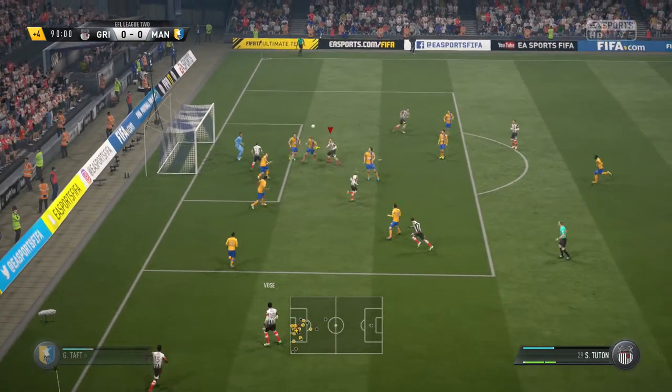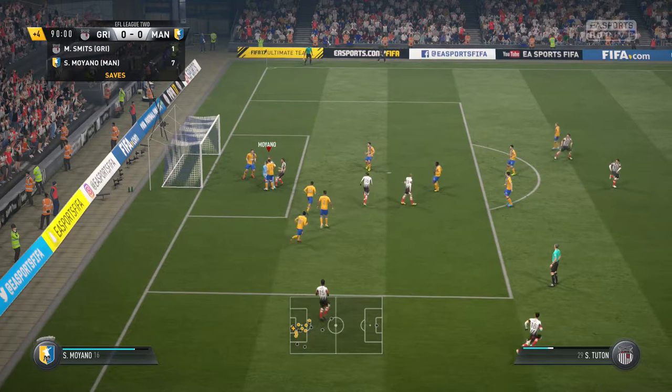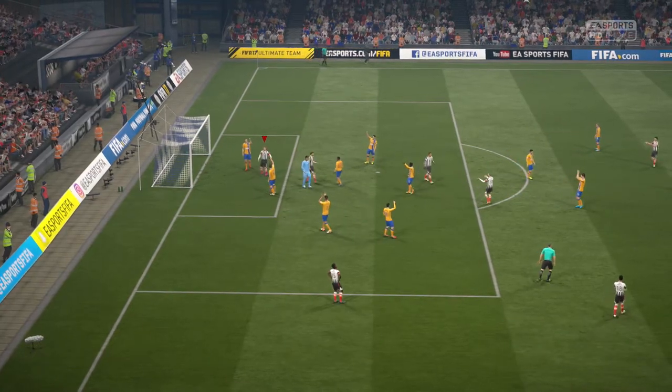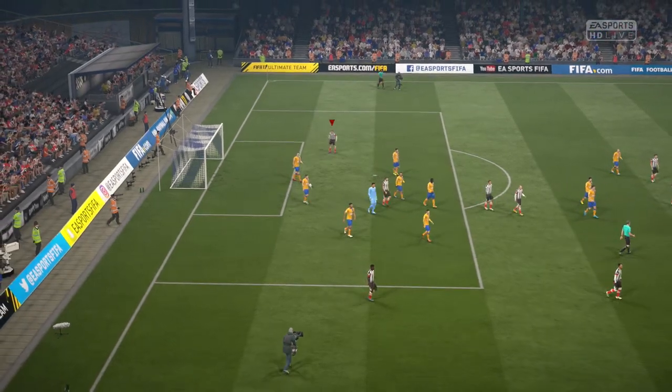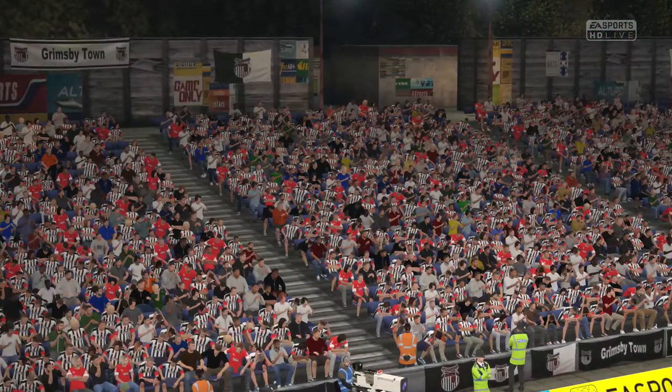Rose takes the short corner. Whips it in. Tootin with the header. Moyano gets it again. Oh, and is that it? That's it. Full time. We threw everything at them in the second half.